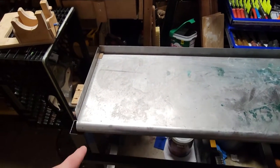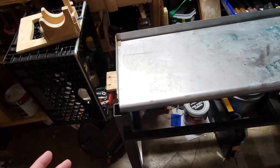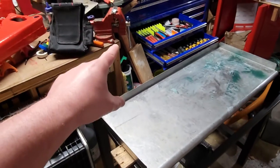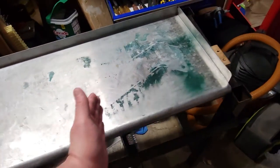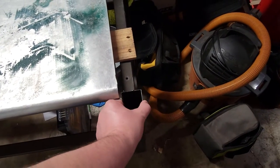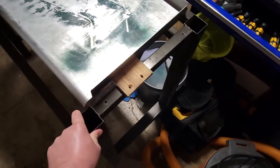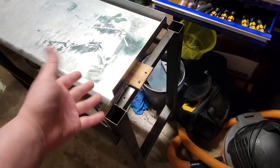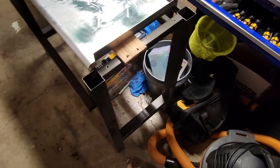But anyway, on second thought, I am not going to put those wheels on it for two reasons. For one thing, I don't want to spend $80 on four wheels. And for another, I'm probably going to mount a vise or something to this. Since this doesn't take up the entire length, I could put a vise right over here. This is very stable. It's decently heavy without anything on it. This isn't light, but it's fairly heavy on its own. It's good thick steel.